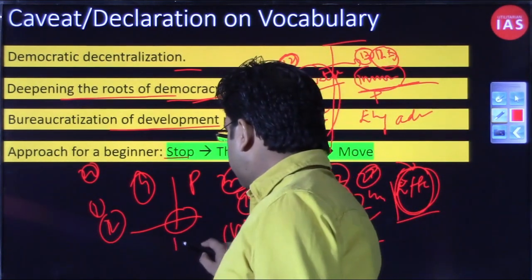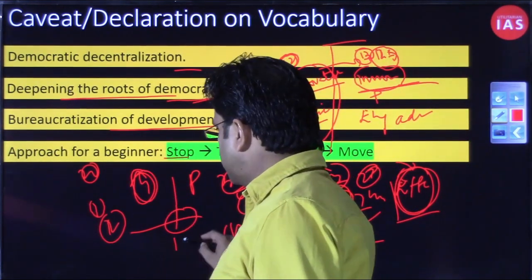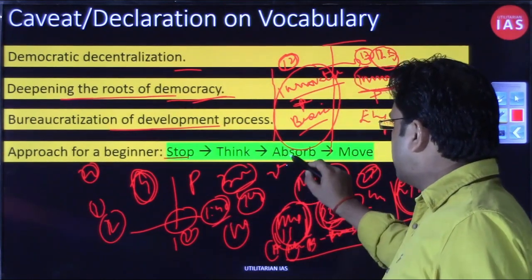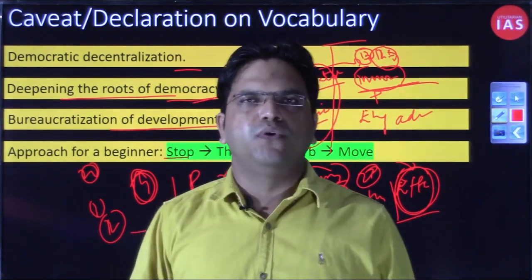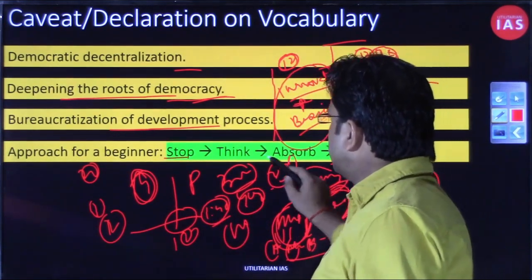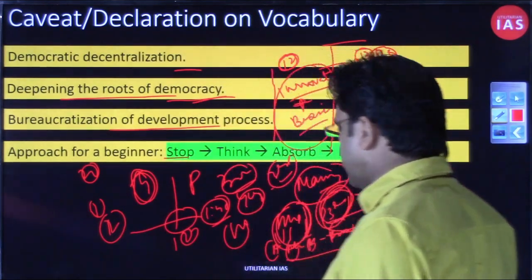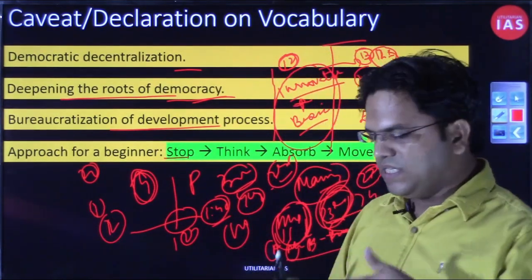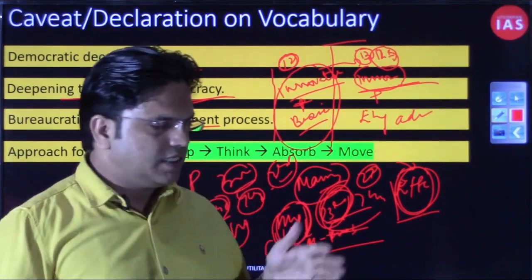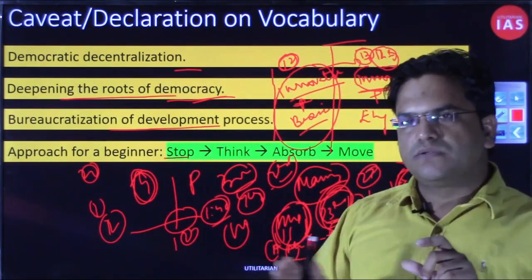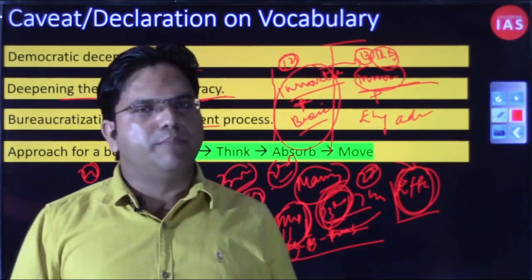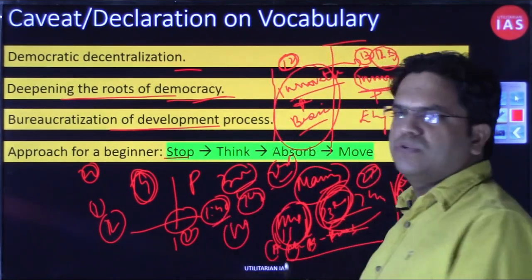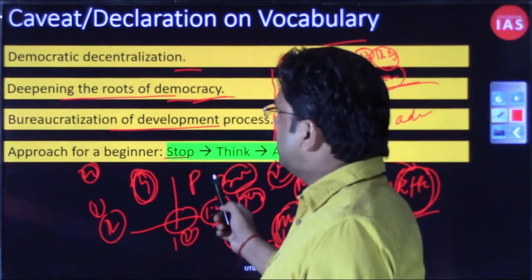In the third, another 2 hours, since it was a 4 hour topic, or another 1 hour 40 minutes that you have, is in the last leg, the third leg. What you can do is mark those points that you feel are important for the prelim exam, right? You can mark those factual points: it was 1993, it was the 73rd and 74th amendment, what was the chronology of the committees, in what year these committees were set up, what was the basis of those committees, thereafter what are the compulsory provisions that need to be transferred from the state to these PRIs, and what are the not so compulsory provisions. Those kind of factual things you can do in the third layer of the preparation. So this is the approach that you should take while preparing any tough chapter, right?